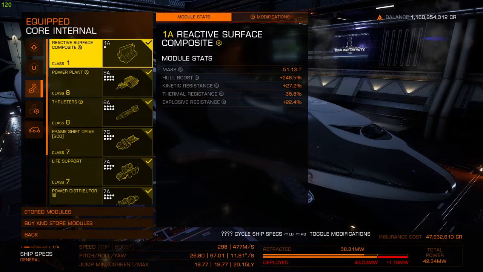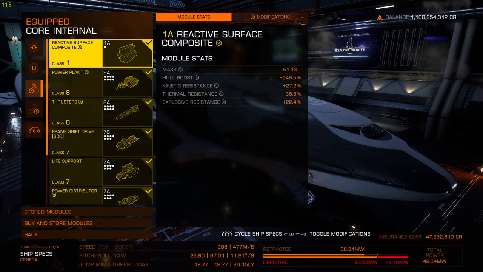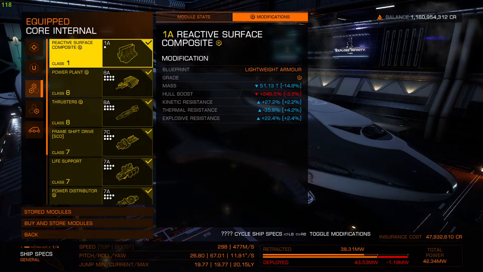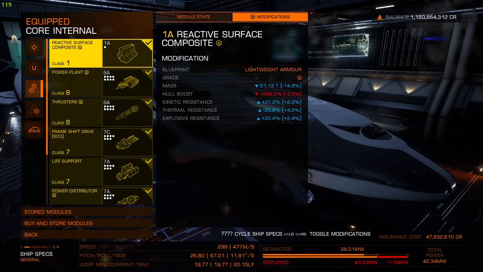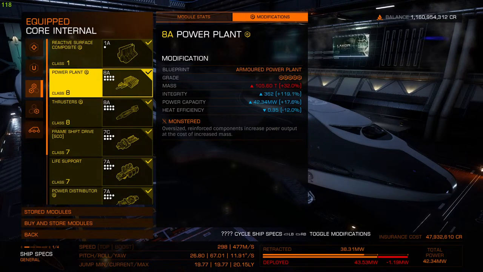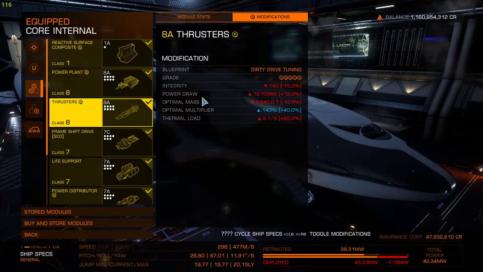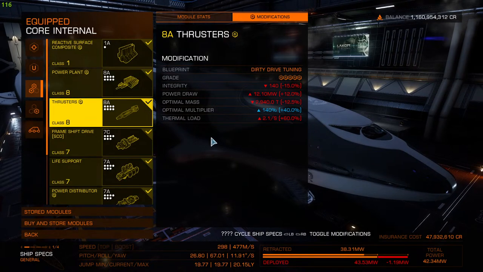For the core, only 1, it's lightweight, but it's supposed to be, it's not this that I want to put on it, but we need to fix that later. The power plant is armored, thrusters, the maximum speed. Just have to put the experimental yet, but I didn't have time for that.